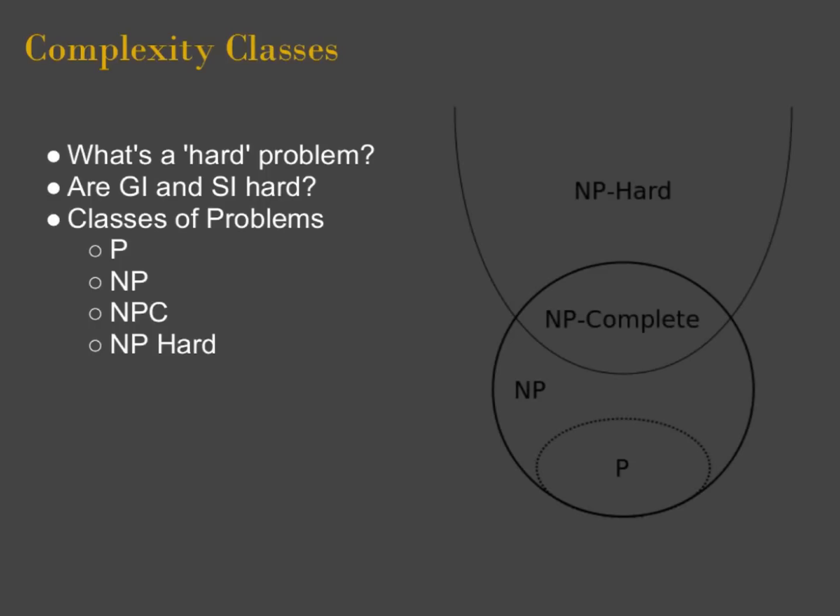In order to talk about why these problems are hard or difficult to solve, we need to talk about complexity classes. Complexity classes are sets of problems, classes of languages. So you'll have many different problems in computer science, whether it be shortest path or minimum spanning tree. Any of the problems that you might be familiar with fall into these complexity classes: P, NP, NPC, and NP-hard. So we'll talk in detail about how these classes relate to each other, what it means to belong to a class, and what the class really defines.